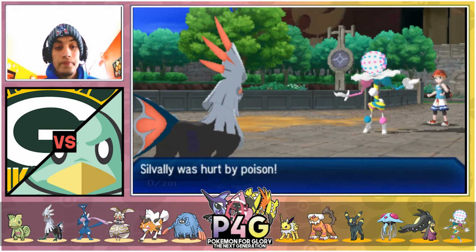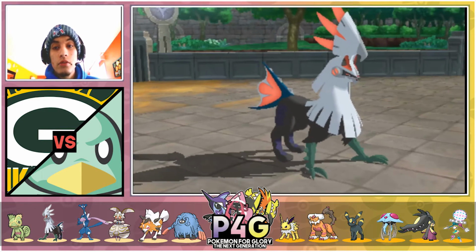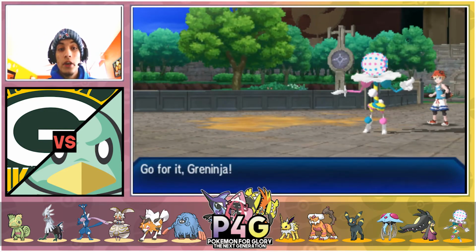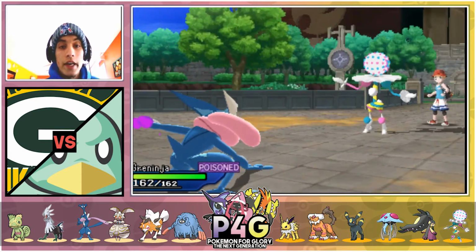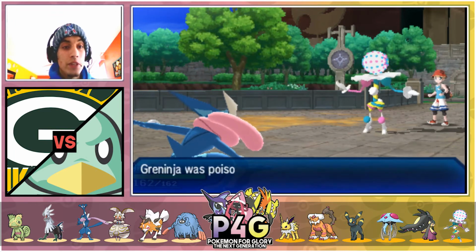So what this does now, though, is lets me ensure that he doesn't get a Beast Boost, because Blacephalon's not the one that kills it. I go out to Greninja pretty much knowing that, hey, I kill with Extra Sensory, so if he wants to go to Tentacruel, fine. If he wants to go Lando, I Ice Beam, fine.